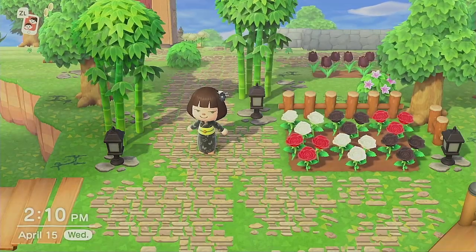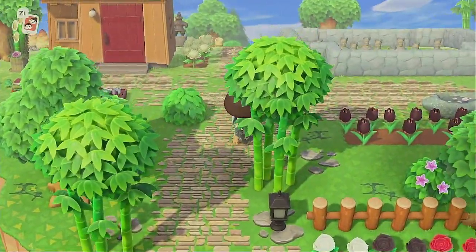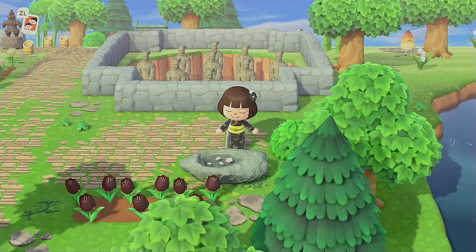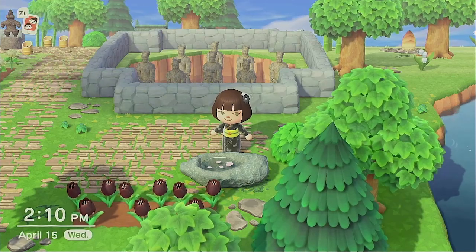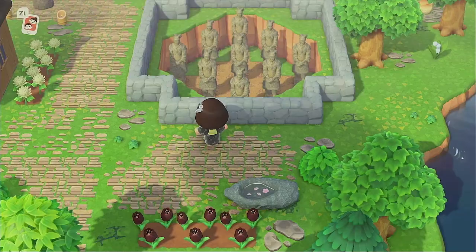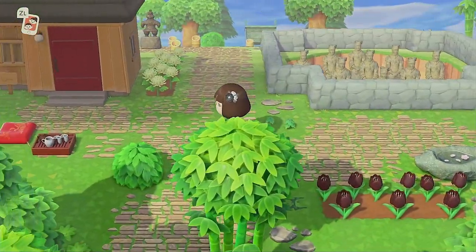All right, Zucker's area is all finished. Come with me and we'll take a quick tour here. So you can see with those beautiful tulips, and I put down a little bit of the cherry blossom. I feel like this item doesn't always fit very well, and I really like the way it fit tucked down into this space. And here you can see those beautiful statues tucked down into the ground.